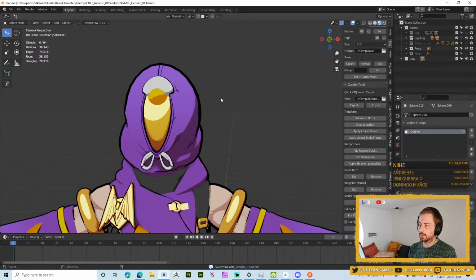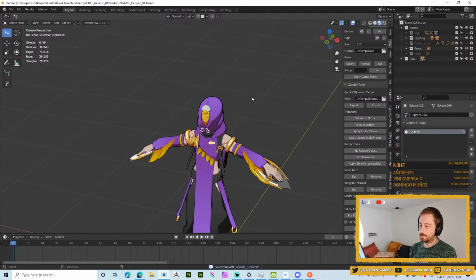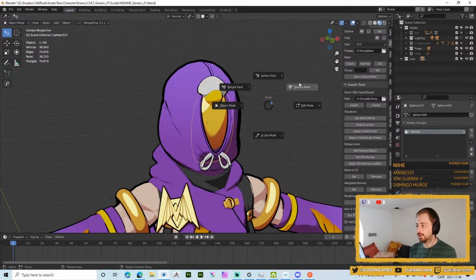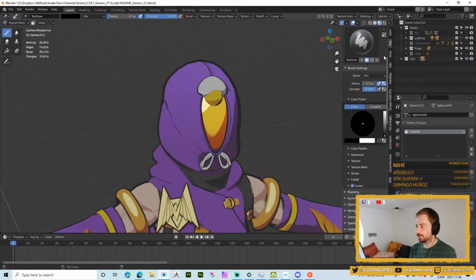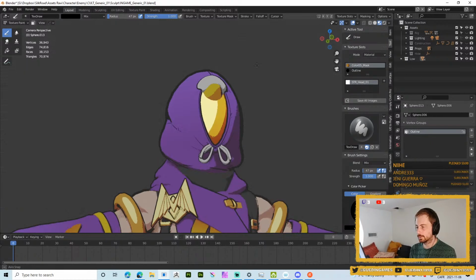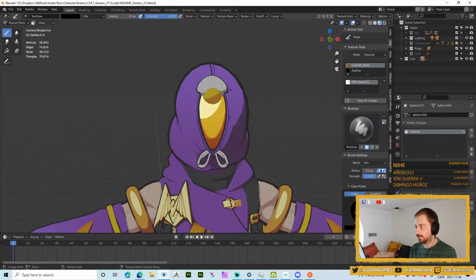Okay, so now you should be ready. So let's see. If I'm going to texture paint, making sure I'm painting on the right. Yes, I am.